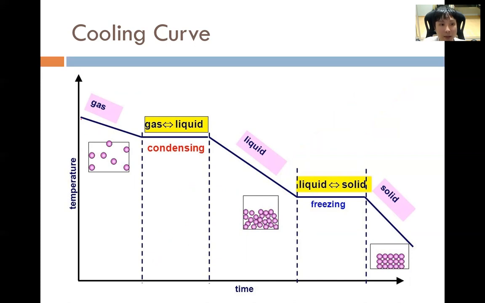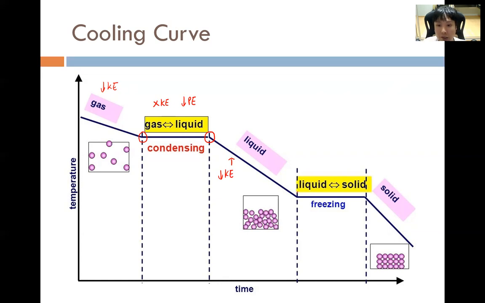From a gaseous state, as it cools down, there will be a decrease in the kinetic energy because the temperature drops. As it reaches the condensation point, it will start to condense into the liquid state, and there will be no change in the kinetic energy because of the fact there's no change in temperature. However, the potential energy will drop as the particles become closer to take on the liquid configuration. After it's fully converted to the liquid state, the temperature will start to drop, and hence there is a decrease in kinetic energy.